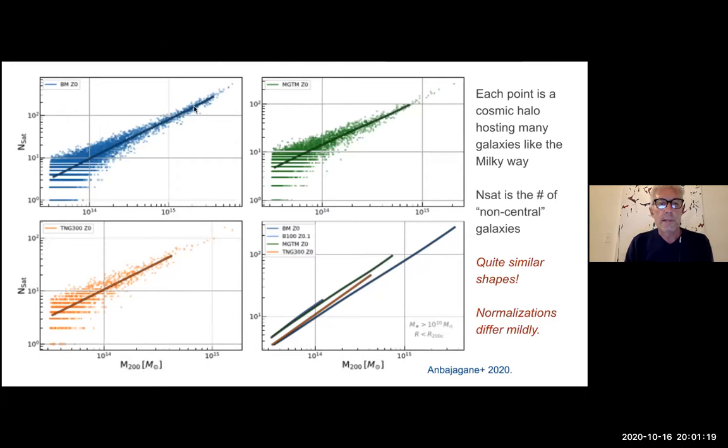And in some of these simulations that have larger volume, we can go almost all the way up to 10,000 Milky Way masses. And then the y-axis is telling you the number of satellite galaxies inside that halo, where there's an edge that is kind of pretty well defined. And so we're using the canonical definitions for what constitutes the halo edge. And you see that the number of galaxies ranges from a few down here at the low mass end up to a few hundred at the high mass end. And these are 3 independent simulation teams trying to solve the same problem.